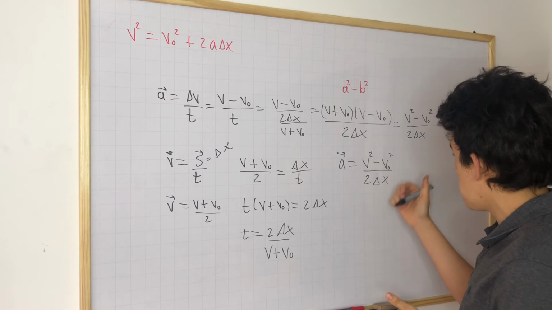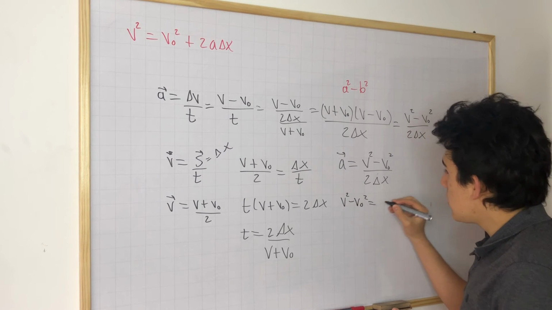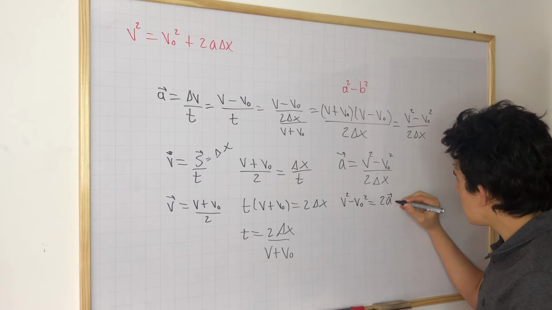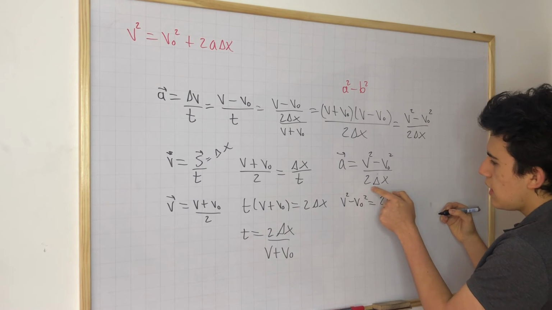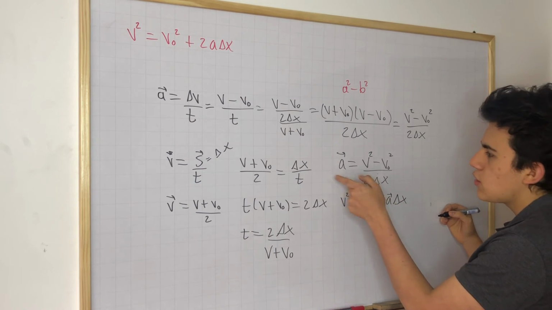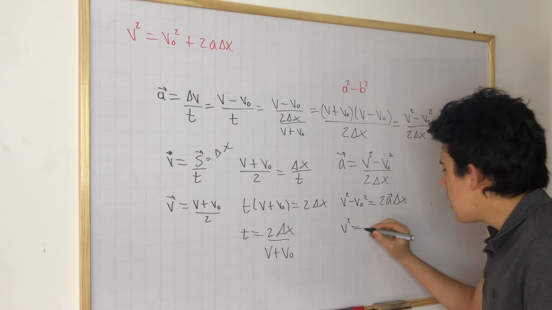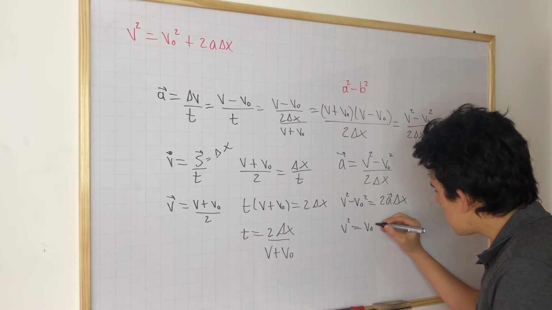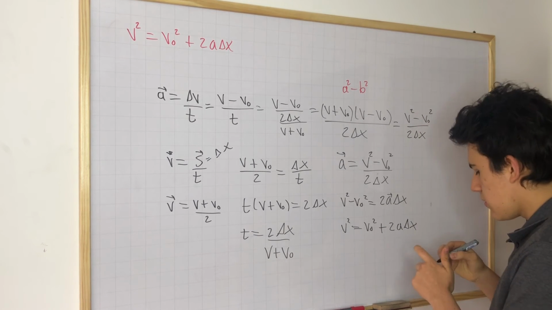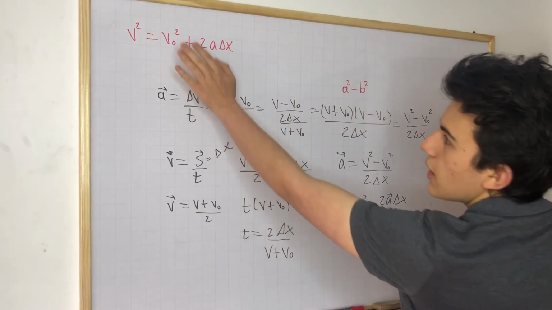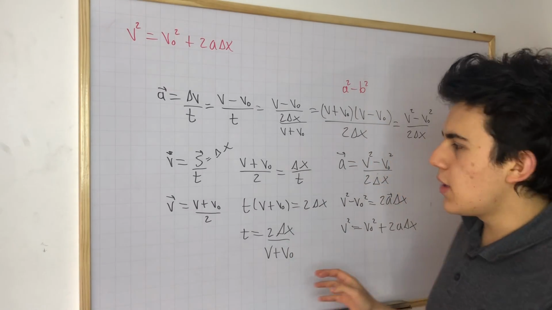So we're going to solve for v squared. We have v squared minus v naught squared is equal to 2 times acceleration times delta x. I just switched the order of the factors; it should be like 2 delta x, but it's the same as 2 times acceleration times delta x. Now this gives us v squared equals v naught squared plus 2 times acceleration times delta x. And this is the exact same equation that we have up here. So this is the entire derivation. I hope that you see what we did.